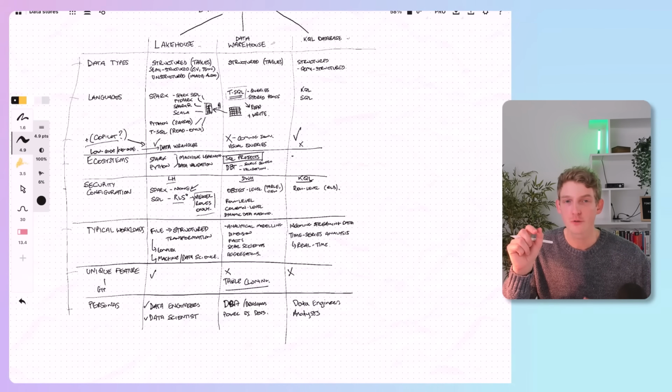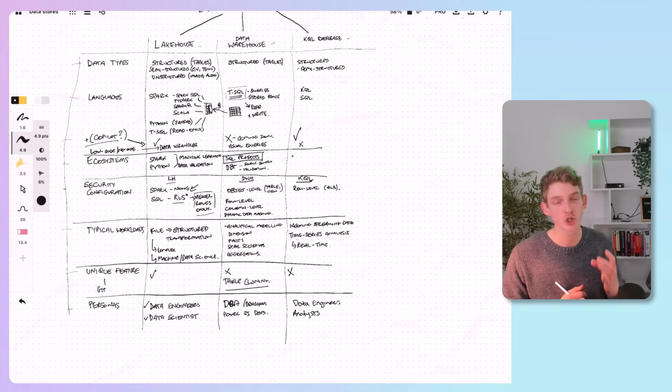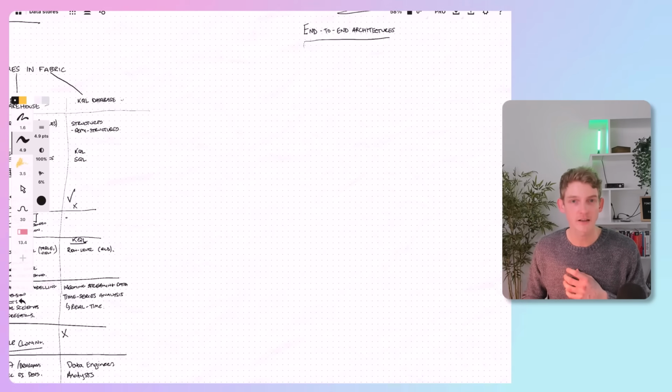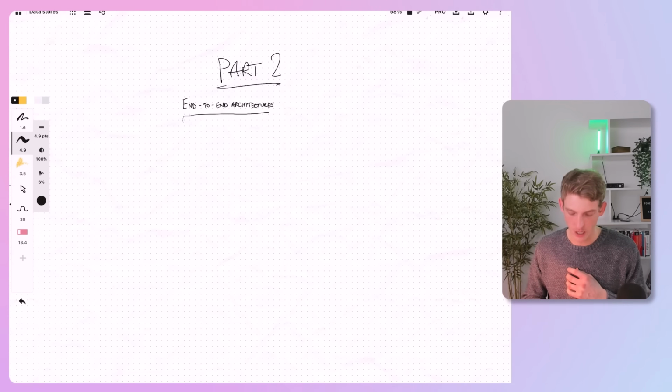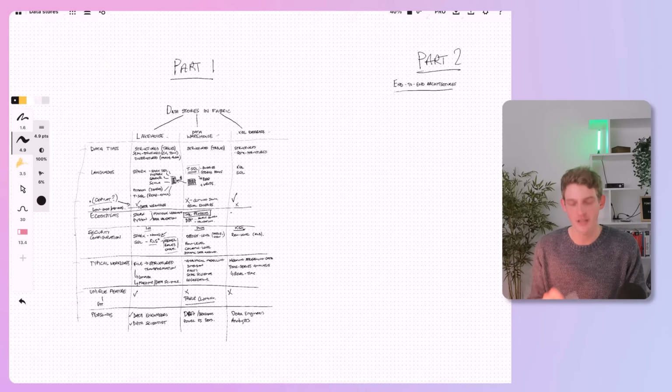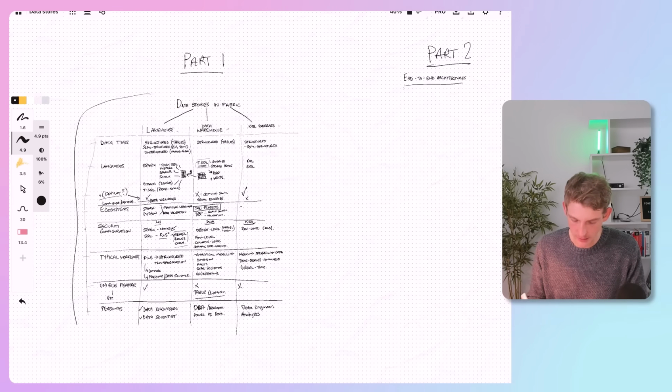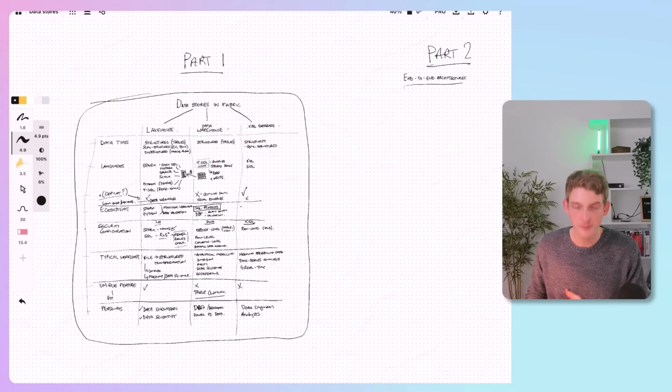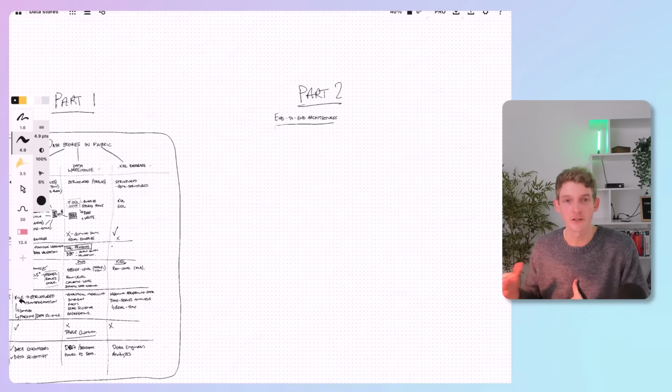Okay, so we've gone through quite a lot of different considerations there, things you need to think about when you're choosing a data store. Next, I just want to finish by looking at some sample architectures, right? So taking into account all of this, we can begin to understand that some data stores are better suited to some tasks and others are better suited to others.